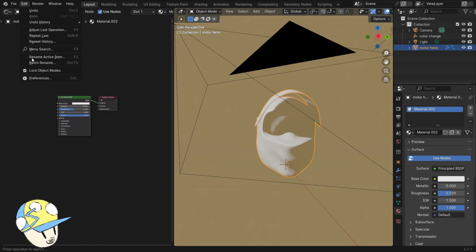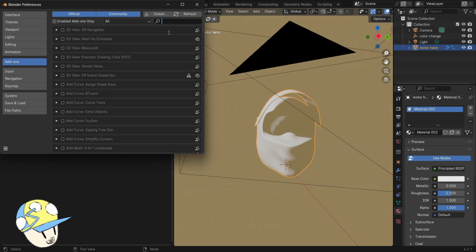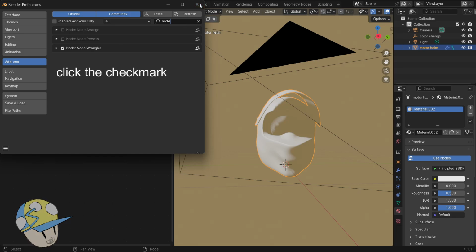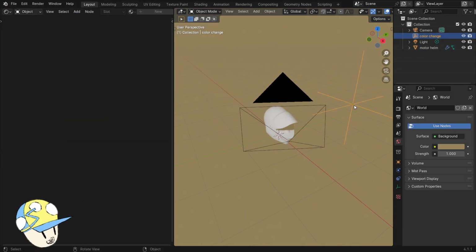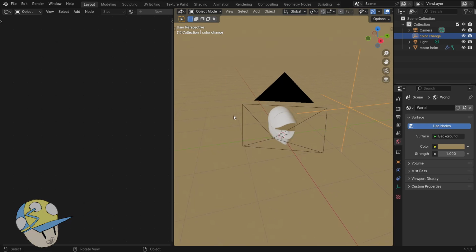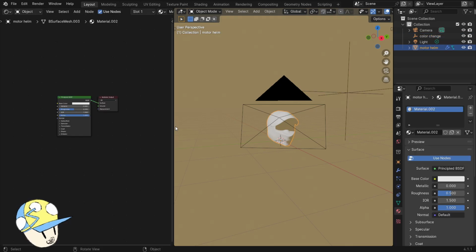Come up here to edit. If you don't have it enabled, enable Node Wrangler. Come here, add-ons, just type node, really easy. That's all you need. Now, I will show you what this is for later as well at the end of it, and it's more of an optional thing if you want, because this is for changing the lighting of the Toon shaders. It's kind of caveman-esque, but it's a way you could do it. There's other ways, probably with math nodes and all that kind of junk, and I'm not getting into that right now. Just getting into this.